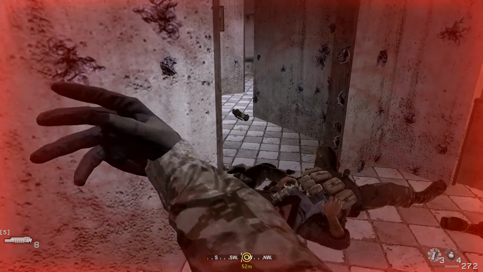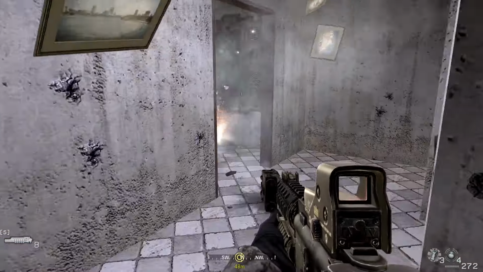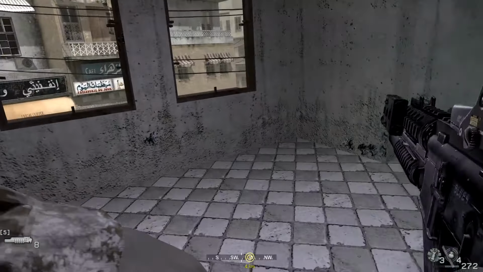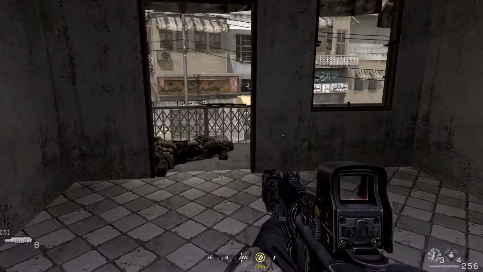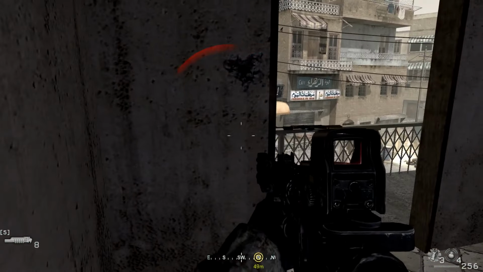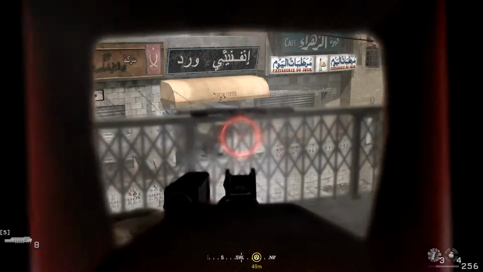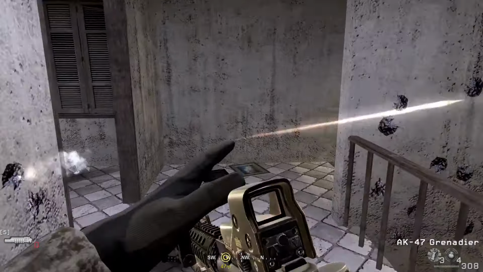I'm gonna toss a flashbang. Oh, alright. Cool. So, I'm just trying to show off as much of this as possible, and it's going alright-ish. Killing a guy behind a door, you know, normal stuff.